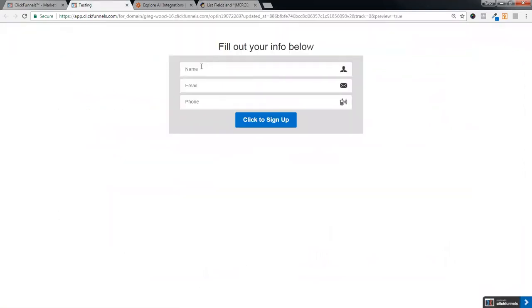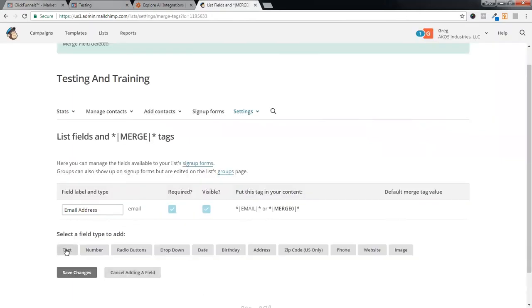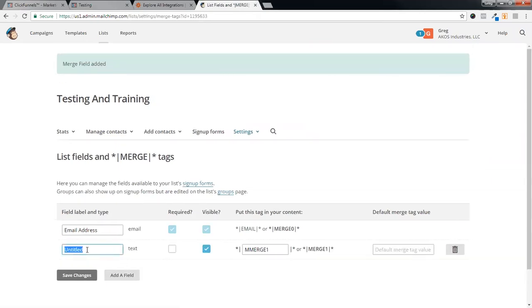So the first thing we need is a name. How are we going to have that defined in MailChimp? Well, let's go to add a field, and we just go to text. You click text, and we're just going to change the title in there to name. And to keep this simple, we're going to also change this tag to name as well, basically just copying what you have in this field. We'll talk about this in another video. For now, just keep the tag the same as that.